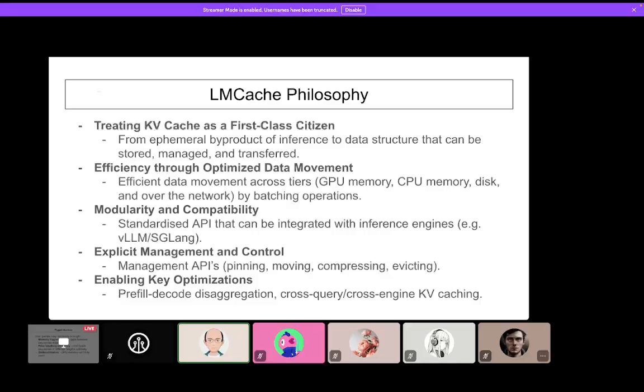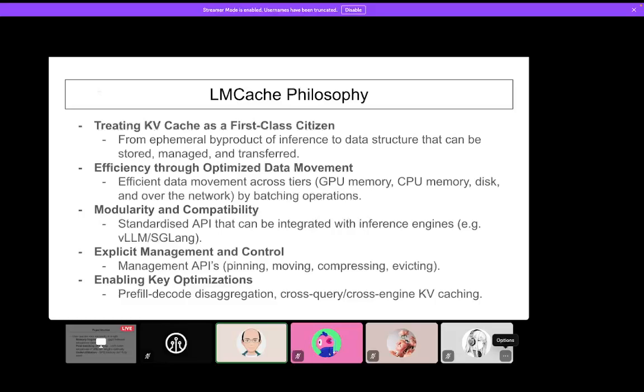So that's one of its philosophies. The other is efficiency through optimized data movement. What that means is that each device, whether it's GPU, CPU, disk, or network, has a particular sweet spot, and they use that sweet spot to group pages to be sent across to a particular device, so that it has that intelligence to know, okay, this device is capable of a certain throughput, a certain number of pages should go through it at a particular time, and they can batch that up to make the best use of that.